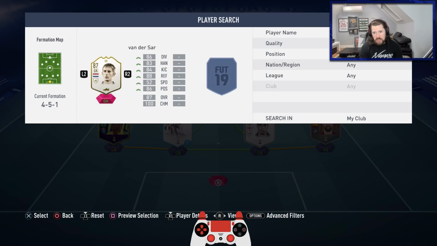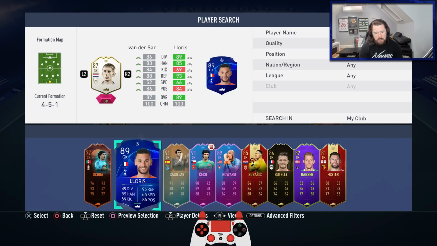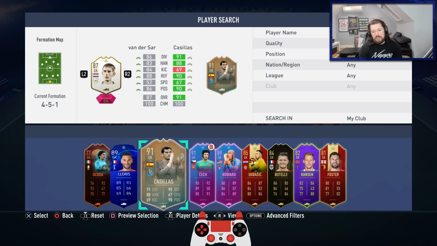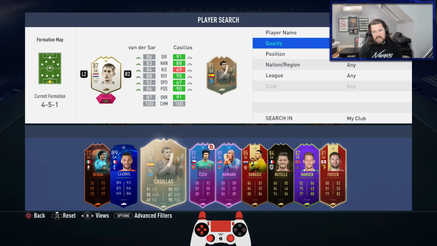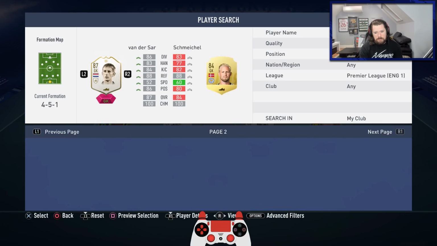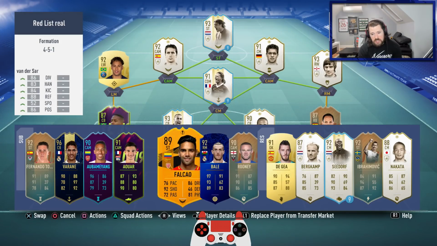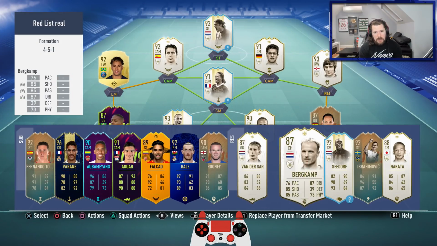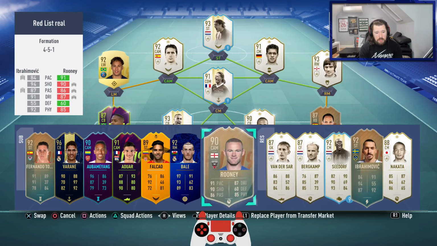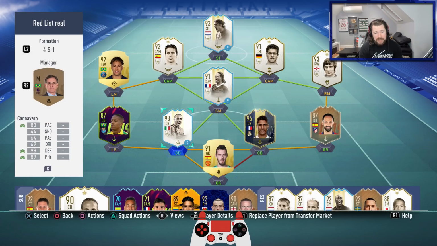I'm not going to play with Van der Sar. We're going to go and get ourselves... Who did I even have in goal? De Gea, didn't I? I have David De Gea in net. Did I put him on the bench? Did put him on the bench. Jesus. Yeah, David De Gea in net. Ruud van Nistelrooy can go up front. Rio Ferdinand's not a prime icon, so Varane can come back in there.